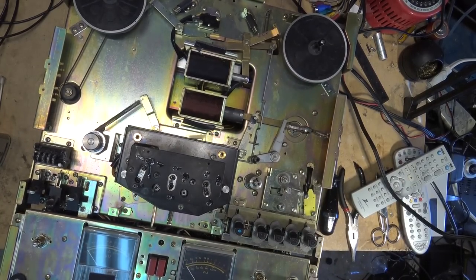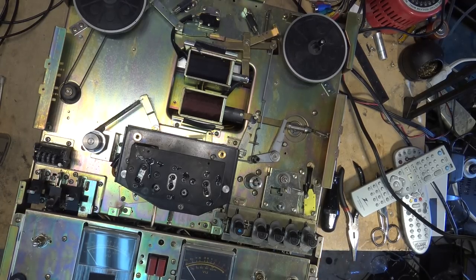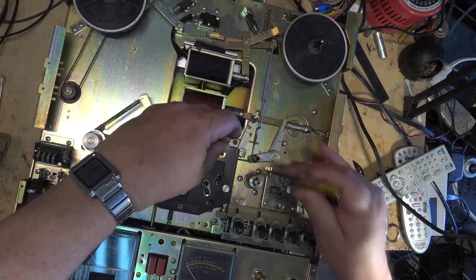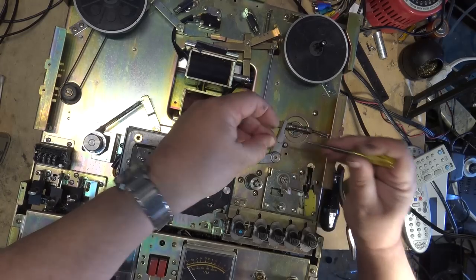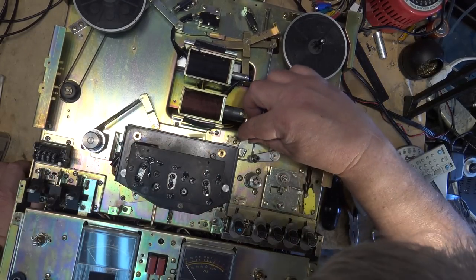Maybe pop the C-clip. This one's a C-clip, not an E-clip. Maybe pop that C-clip, or some people call it a Jesus clip, because that's what you say when it flies off and you lose it, or when you poke your finger in the process and draw blood.